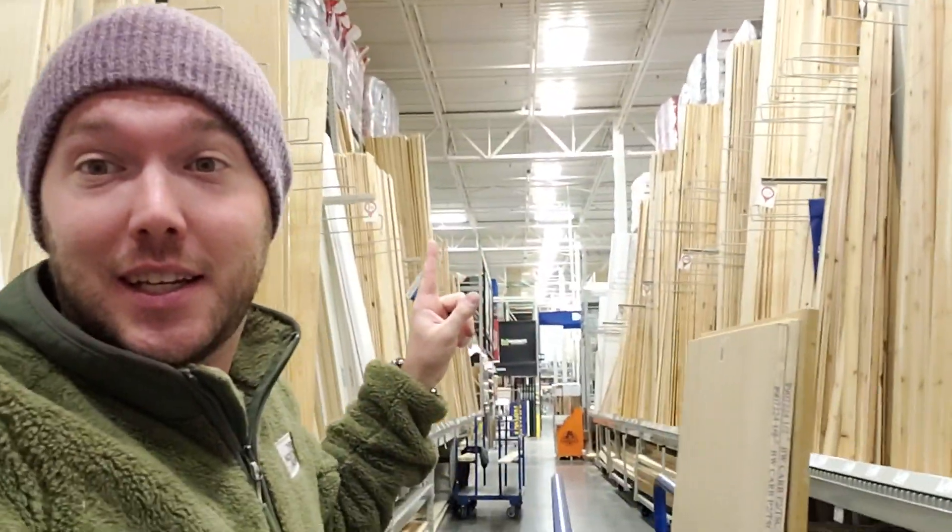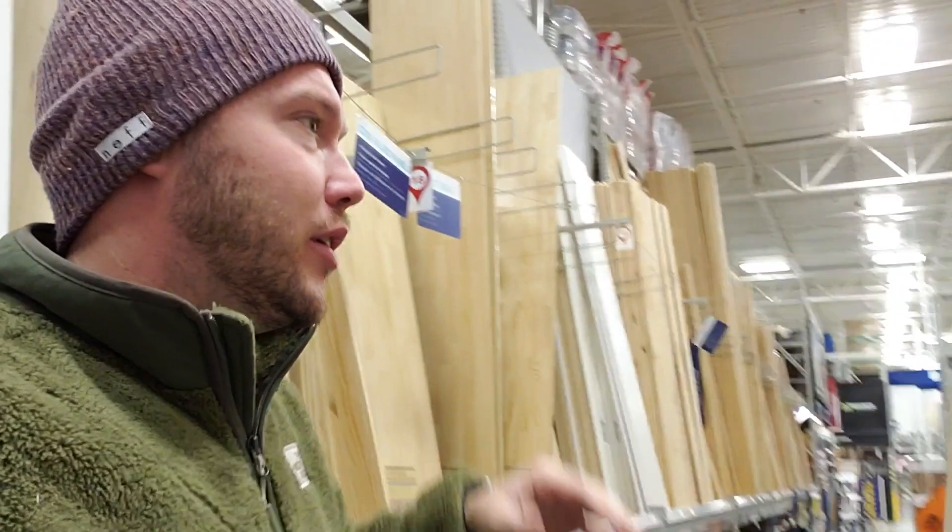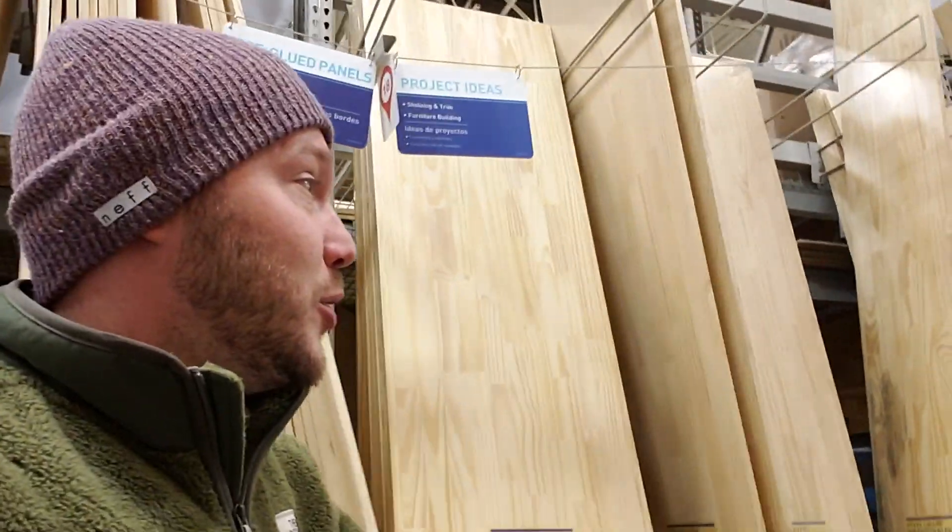Okay, so step one in this table — because it's going to have the herringbone pattern with the angles — I'm going to put an MDF base down that I'll be able to reference. MDF is always my best bet for something you need that's going to be straight and also covered up, because it's always straight and it's really cheap — $11.95. Step two, this is probably my most visited section in Lowe's, where they have the select pine boards, cedar, oak, that kind of stuff. I use a nicer piece of pine for a lot of the construction stuff I make — I'm going to joint it, plane it, do that kind of stuff anyway — so for the base of this table it'll work perfectly.